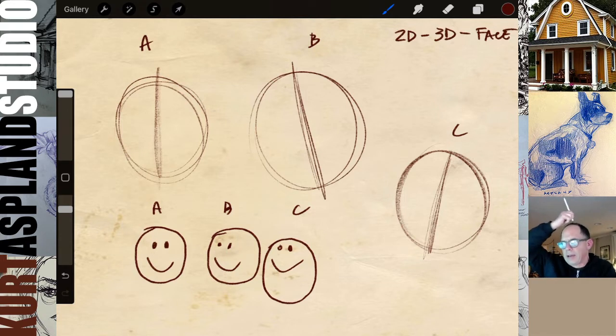Let's get to A here. Let's say on A now, on the 3D axis, it's leaning forward. So it's coming towards us. Then what we're going to want to do is draw an eye line that represents that idea. You see? That means you're going to see more of the head.